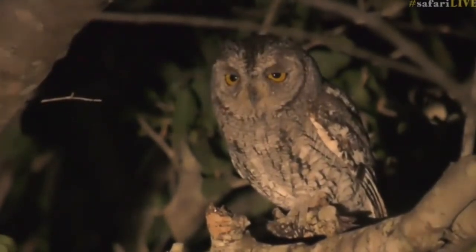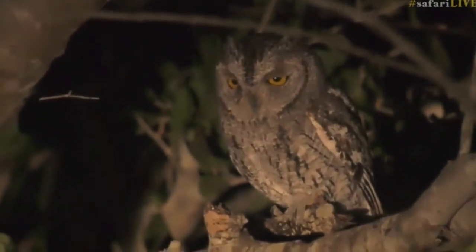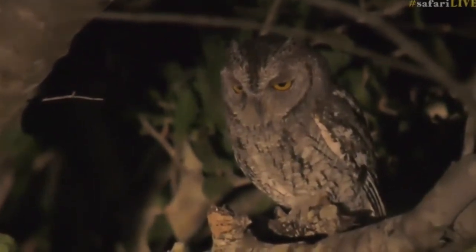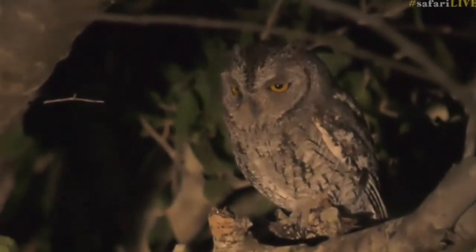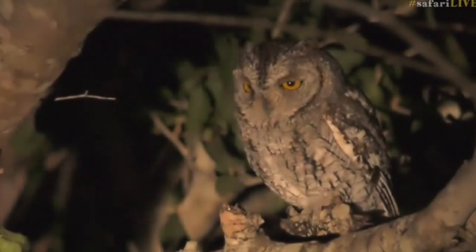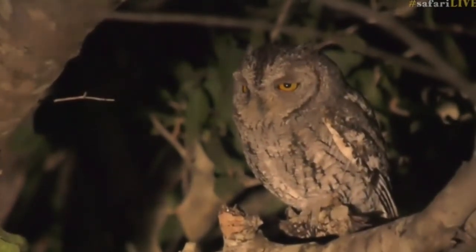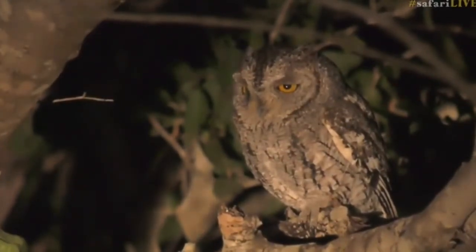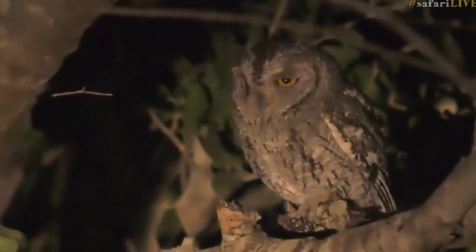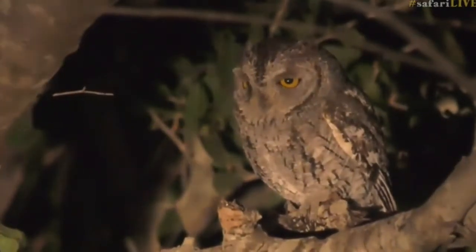Mary and Chantelle in the final control say this is so cute - Mary, it is indeed! Look how beautiful that little owl is. They are so well camouflaged. Often during the day they'll hide in trees and you don't see them very well, or at all. You can see those little tufts - little feathers on the head that look like ears. They do have little tufts that they stick up from time to time.